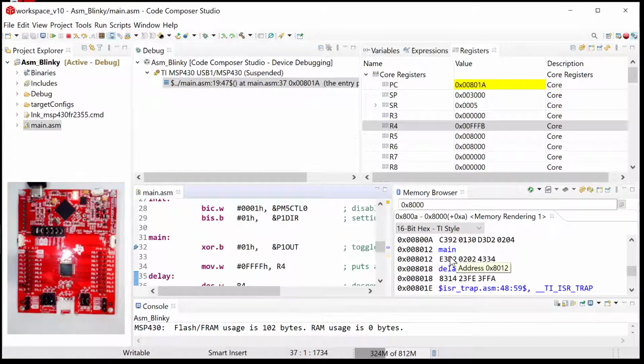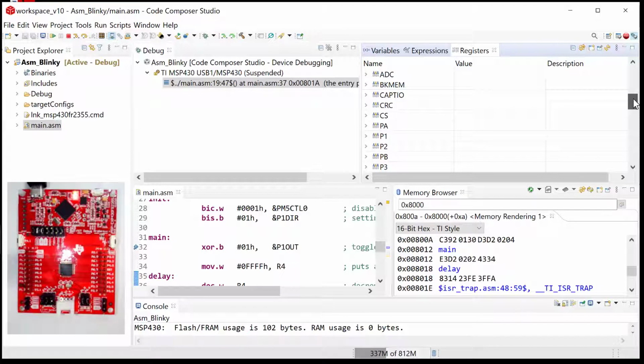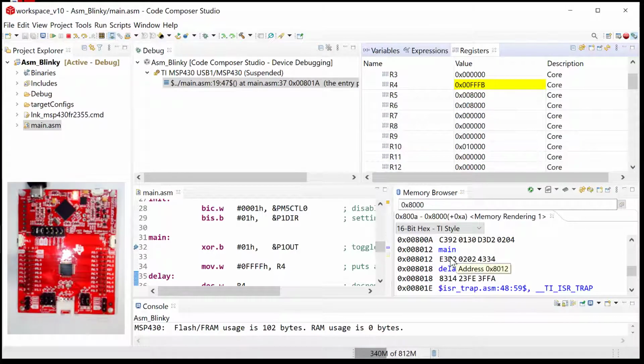So the debugger is a super powerful tool to understand what is happening when your program isn't executing the way that you think it should be. And it'll become even more important when we start looking at peripherals, because when you start using peripherals, you'll need to make sure their configuration registers are working correctly. You can see all of those up here in the register viewer. And data memory is very important when you start dealing with different data types. You want to make sure that the character or whatever you put into data memory was coded the correct way. Was it a float? Was it an integer, et cetera?